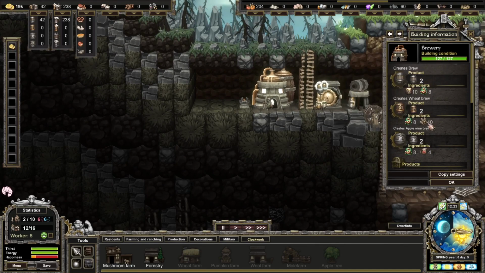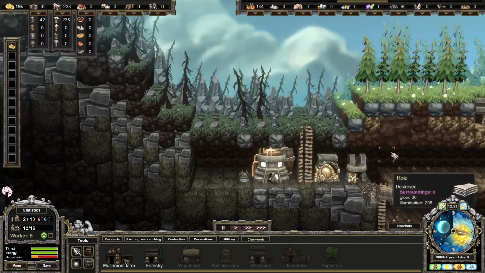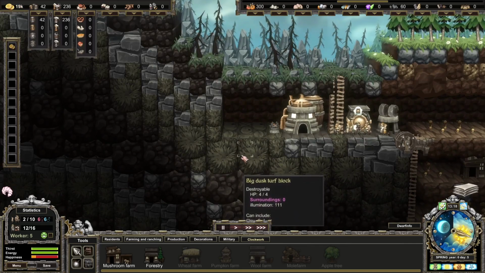Meanwhile, I think we are brewing. We need honey to create brew, okay. So we could theoretically also turn wheat into wheat brew, but we haven't actually planted any wheat yet. We will do, because I think I'm going to research that eventually.